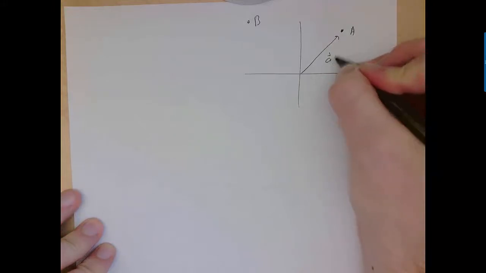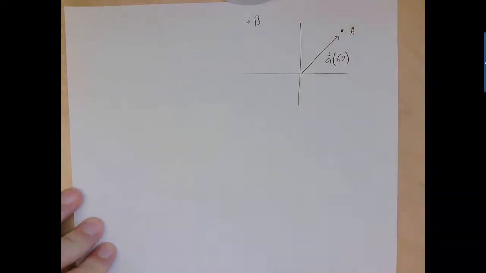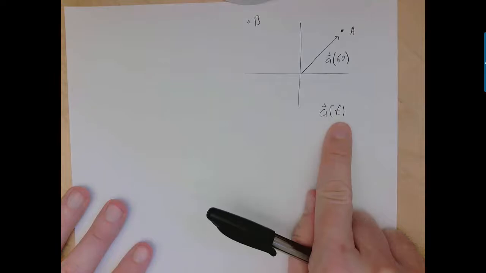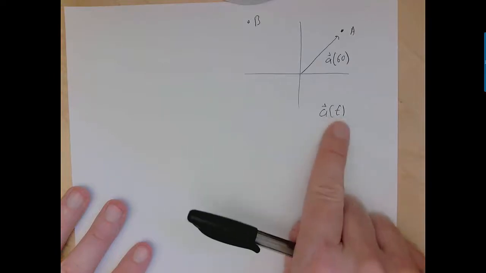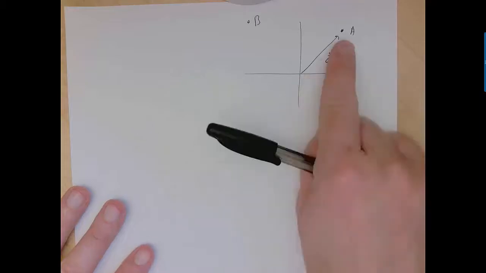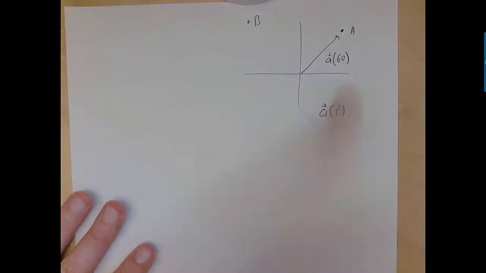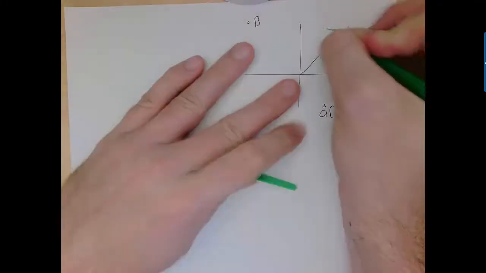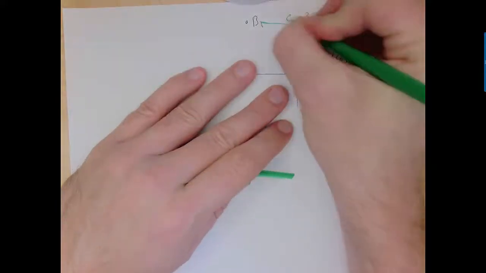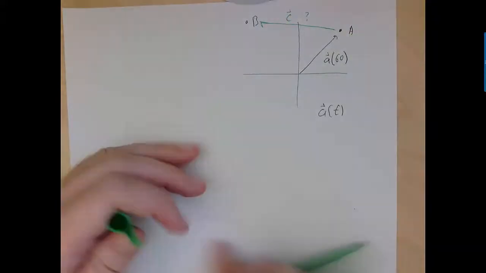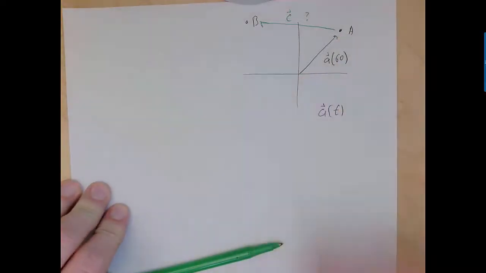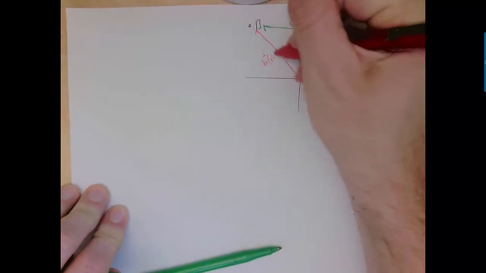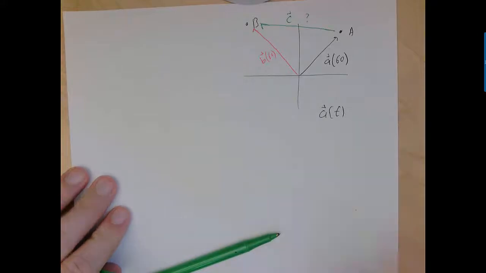But imagining where they end up is going to tell me, so if I've got the position vector that's pointing to where A is at time 60, because remember my equation was the vector A as a function of time, I'm plugging in time equals 60 to give me a particular vector that points to the position at that particular time. So this is my A vector. And what I would like to know is the vector that points from A to B at that time. So A plus C should equal the B vector at time 60. So what could C be?